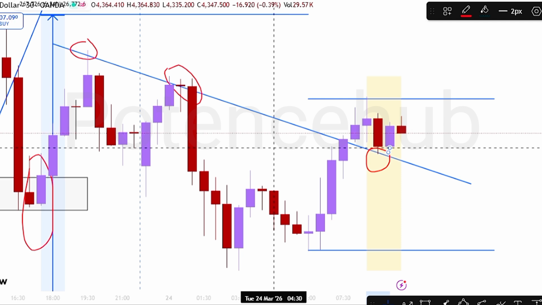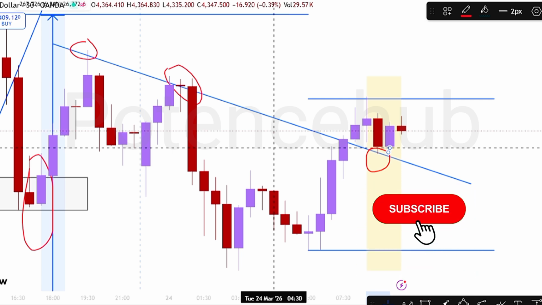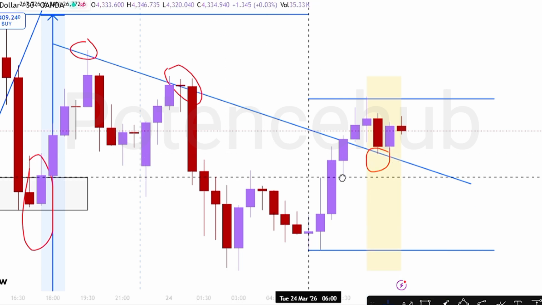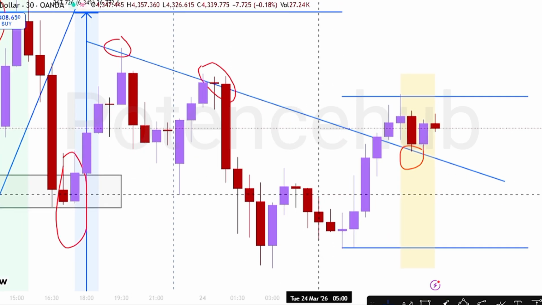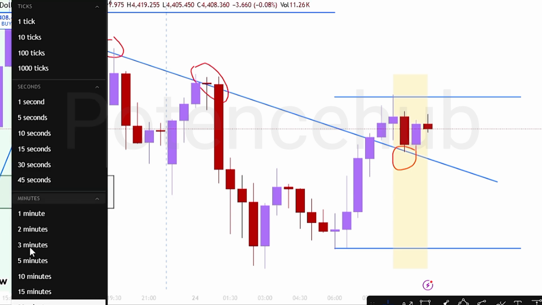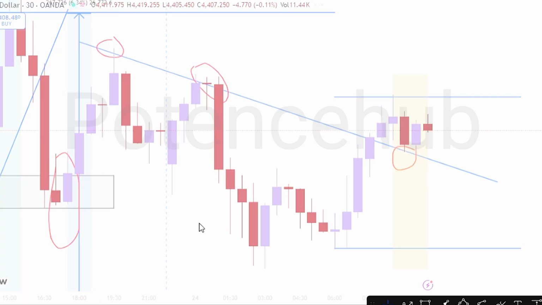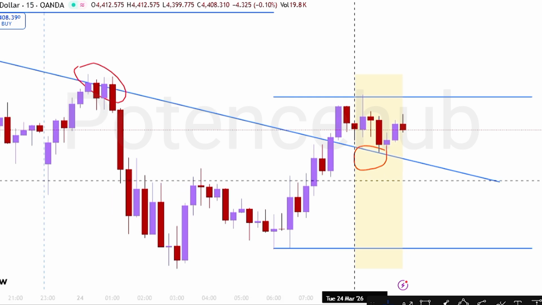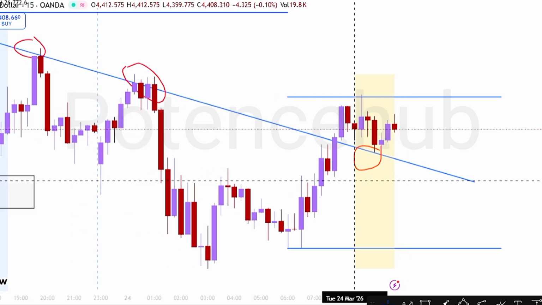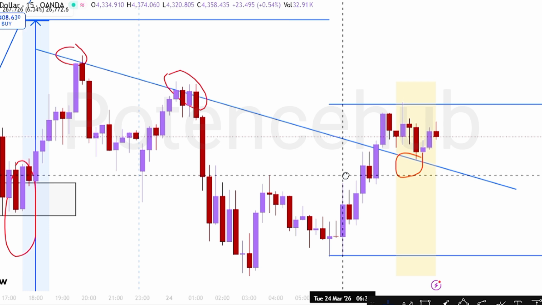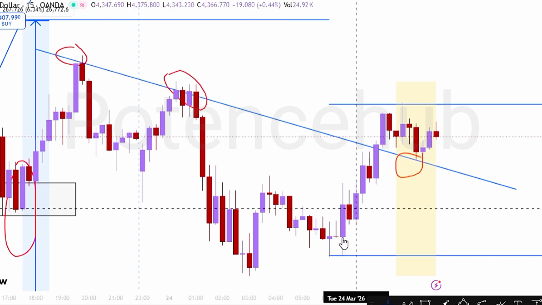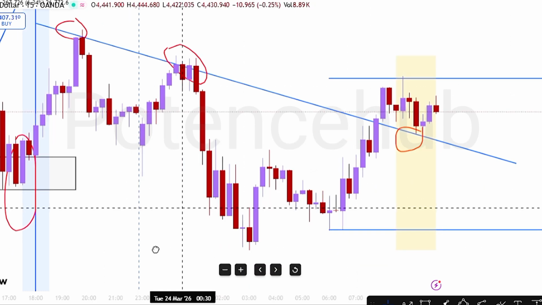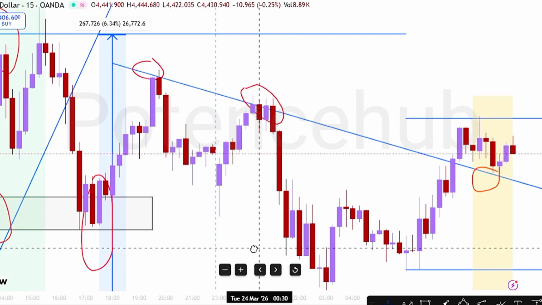So this is what I did on this very chart, and this is also, I think, a 15 minute time frame on this particular chart. So pretty much I'm just going to be stepping down some more. Okay, sorry, this was a 30 minutes, now this is a 15 minute, as you can see. So this is what price action is portraying in a 15 minute time frame. You can see the points of touches on the trend line, as you can see right here.